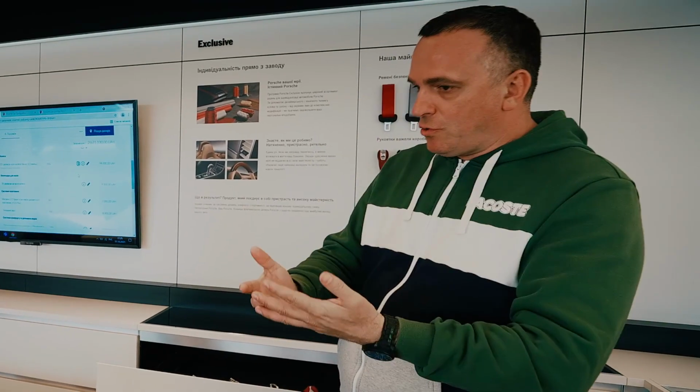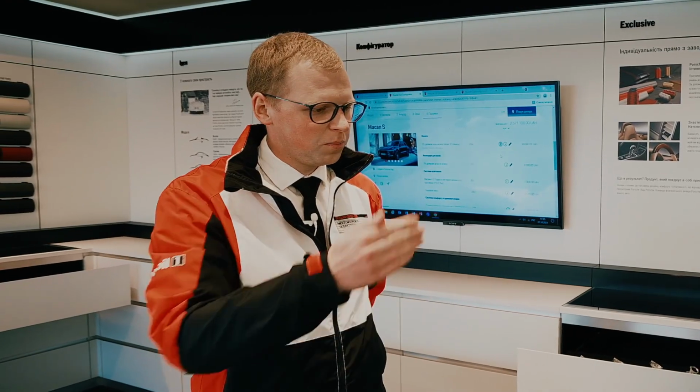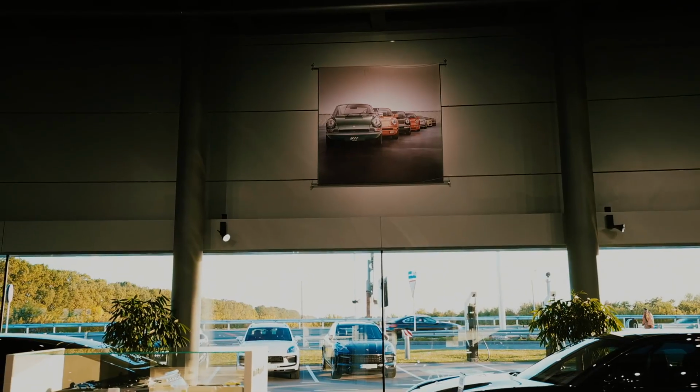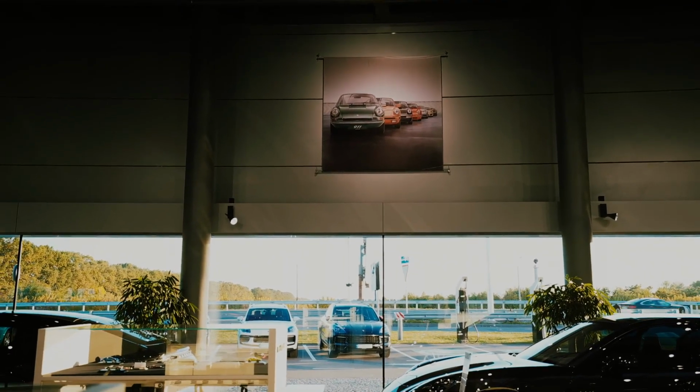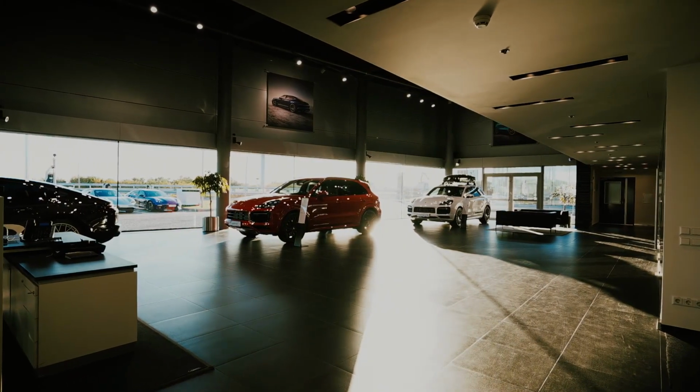Yeah, tell me about ordering a car. The man came and wants an exclusive, then what? We send a request, write out all the exclusive options that interest the client, we get confirmation from Exclusive Manufaktur, get the cost, agree it with the client, and we all look at the computer in the 3D design. The model is displayed at 360 degrees, we look with the customer, choose what we want or don't want, and then we order. The manufacturing process is different.